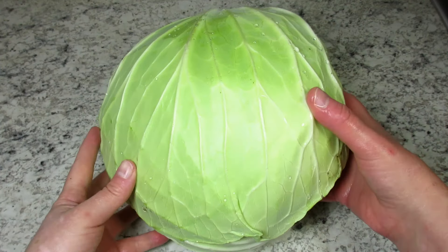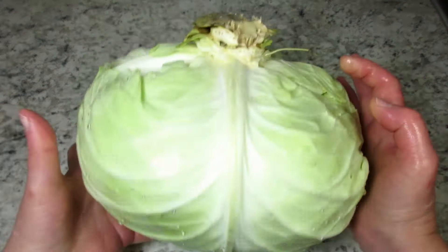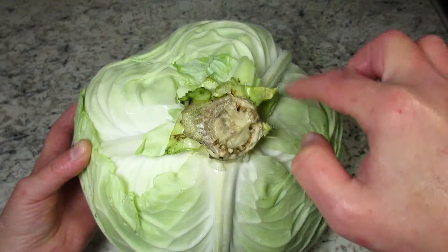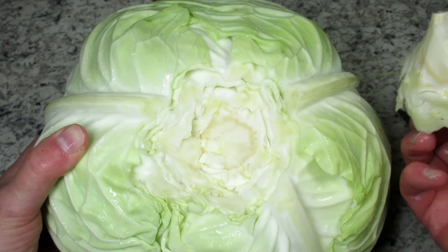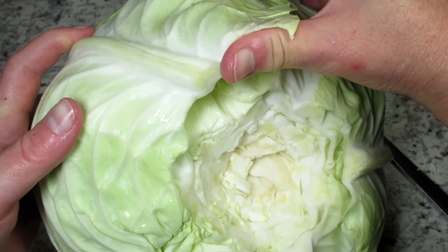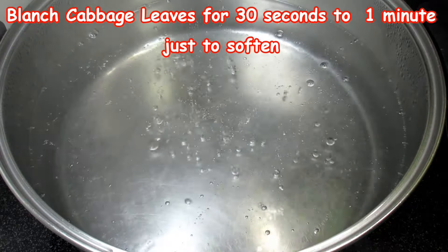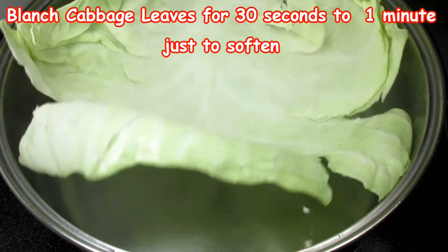This is a big head of cabbage. You want to choose about a three or four pound or more head of cabbage and make sure the leaves are fairly smooth and not wrinkled for rolling. If you can only find small heads, you can double up the cabbage leaves when rolling. I have a pot of water boiling to blanch the cabbage. I'm cutting around the bottom core at a 45 degree angle and removing to expose the loose ends of the cabbage leaves. I'm taking off as many leaves as I can at this point and then if I have more filling to use, I will blanch the cabbage head in the water so I can easily remove more leaves.